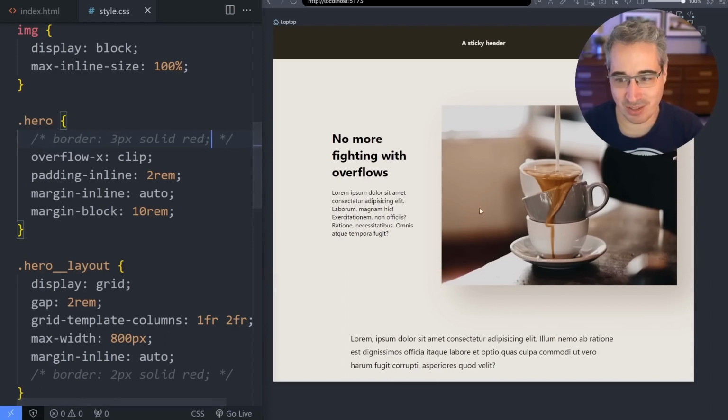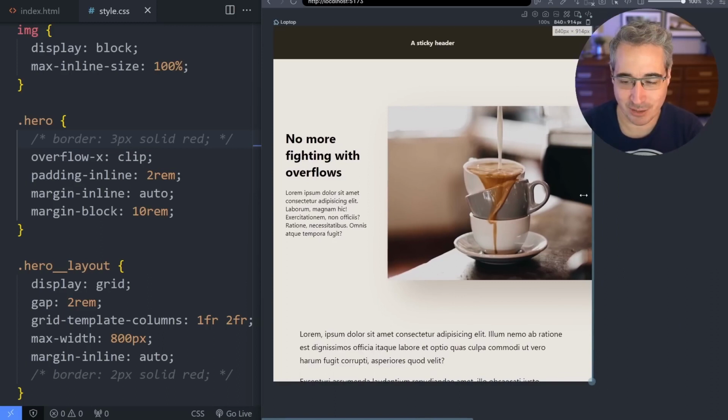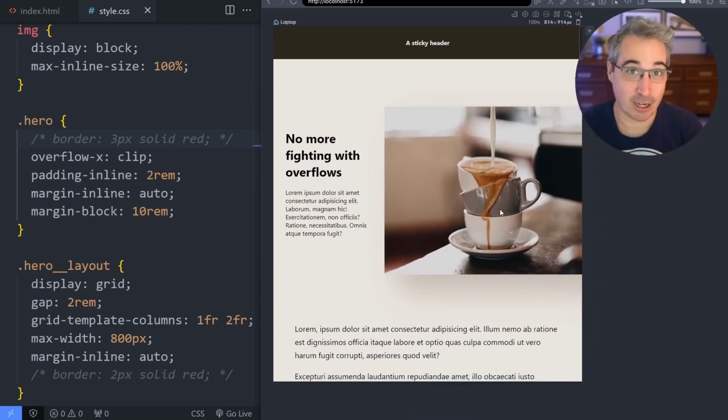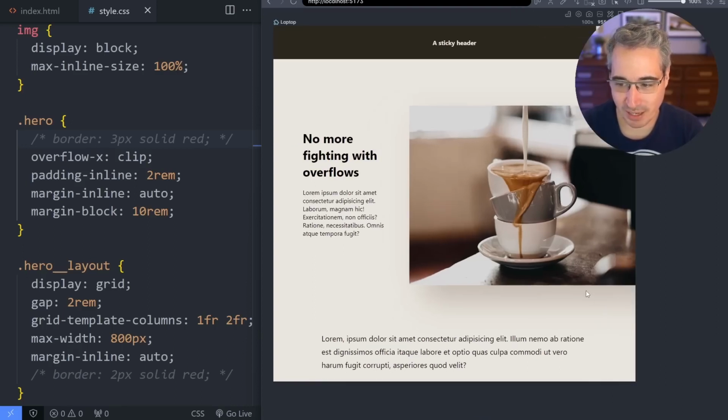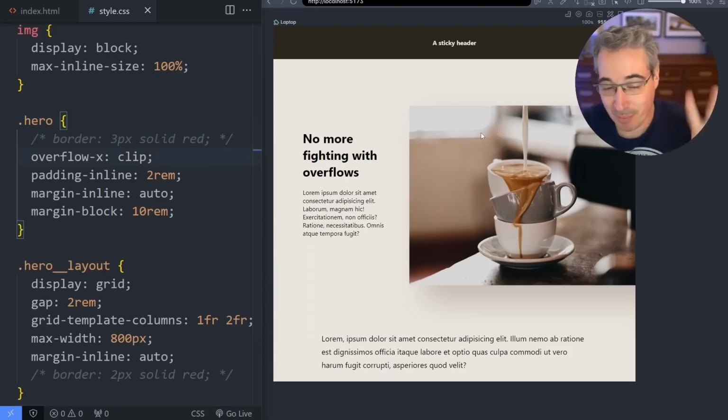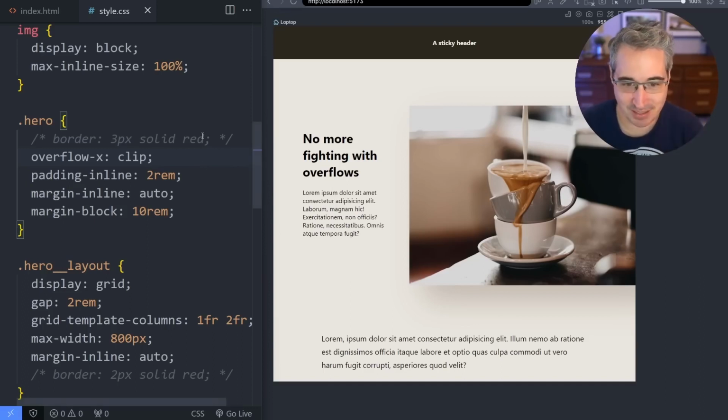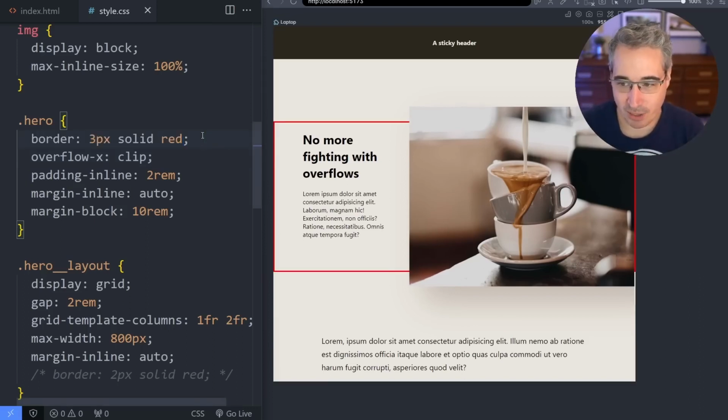I actually stole this example from Kilian, who made the Polypane browser, from his actual blog. So not the Polypane blog, but his own blog. I'll link to the article below where he talks a bit about it, where he had a similar setup that was a bit fancier for the issue that he'd run into and why clip worked here. But with the clip, it just works. We keep our shadow, we overflow at the top and the bottom, everything works. And that's it. There's nothing hidden to it, except, as I said, there is another property we get with this.